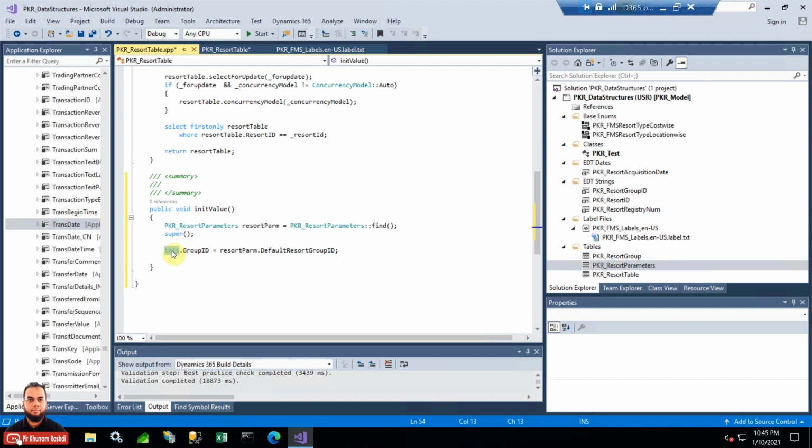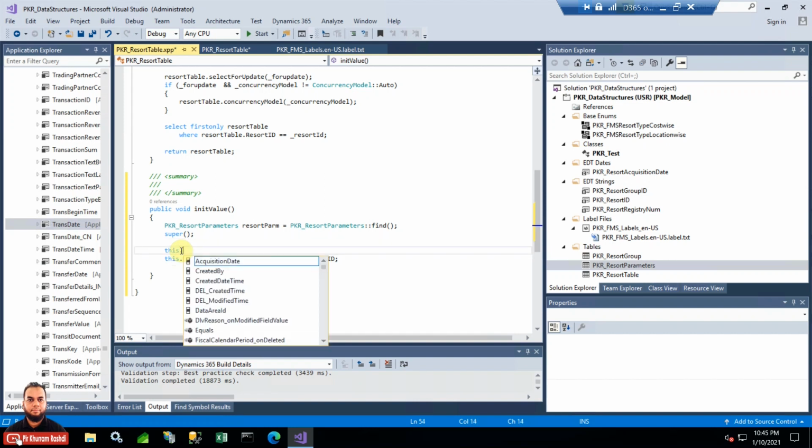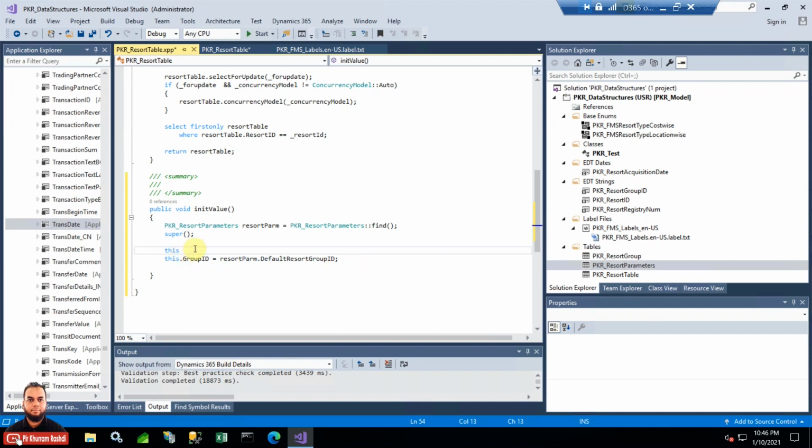The current object of the class will be referred to here. Then IntelliSense will bring up all the methods and field names. You can see the methods are also there, and these are fields. Fields are also available to the current object, so attributes plus behavior are both available. In this way I have initialized using the initValue method.